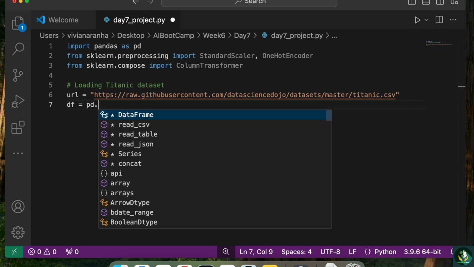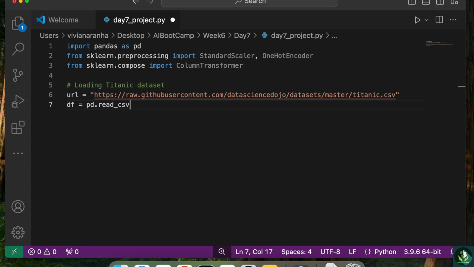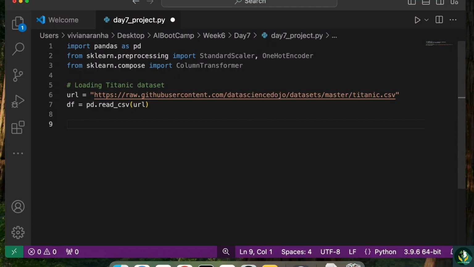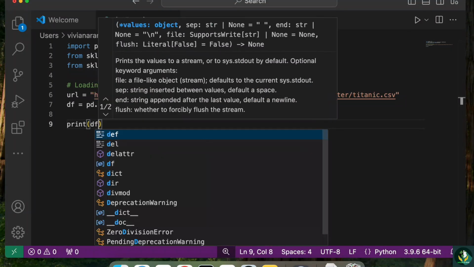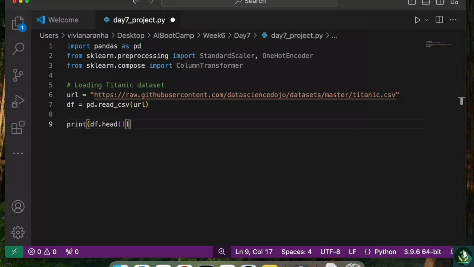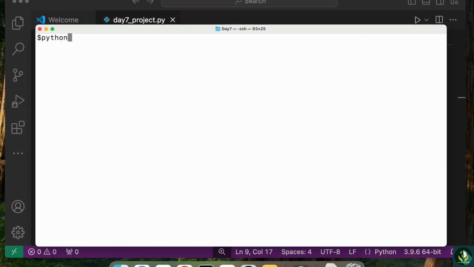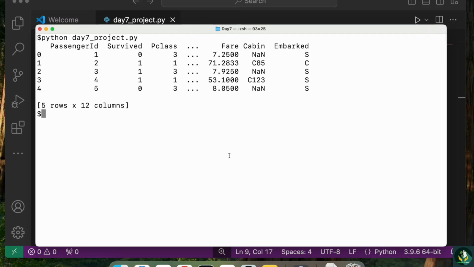I'm going to say pd.read_csv, pass the URL to it. Next, let me quickly print df.head to make sure that this exists. I'm going to say python day 7, and there you go, we have the dataset.